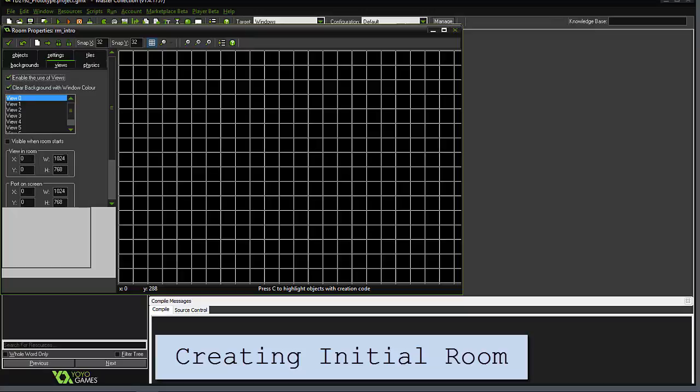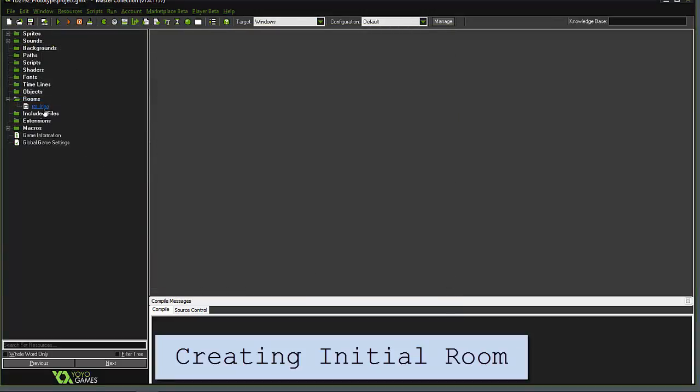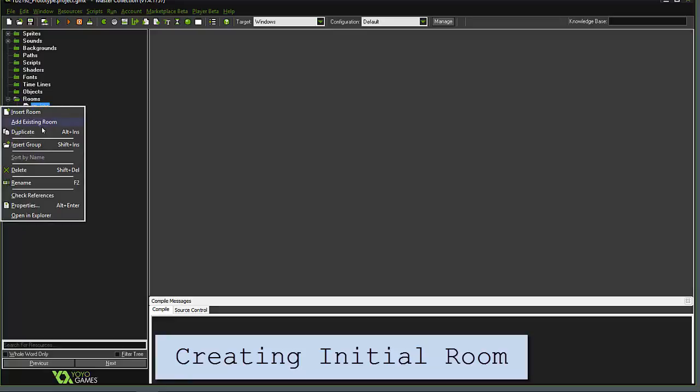We'll enable Views. Now, views are a feature that decouples the camera with the room. Sometimes we have a large room, but we want to only see part of it. In our case, we'll just use views to automate the scaling of the original game assets, which are all drawn in 320 by 200. Basically, this is just automatically upscaling to the new window size without us having to do any extra work in code.